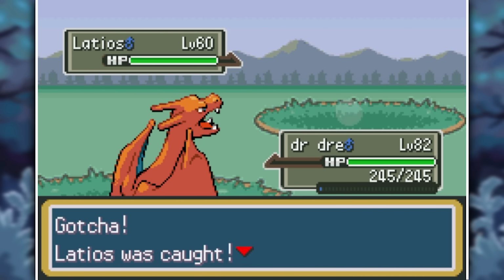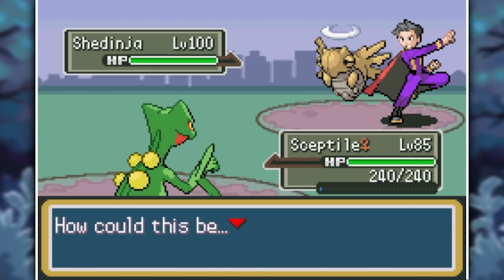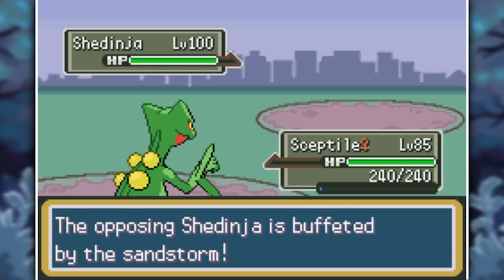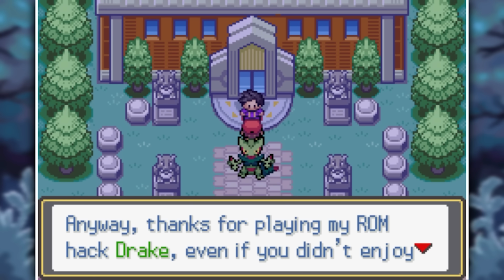Just in front of the league, we beat another team of level 100 Shedinjas. Actually, he beat his own team because his Gigalith had Sandstream, which caused all of his other Shedinjas to faint. But it's still not time to actually take on the Pokemon League.